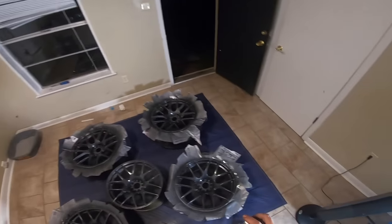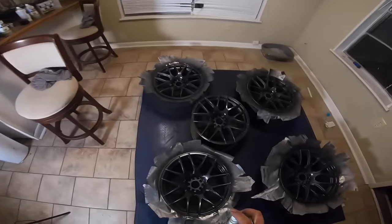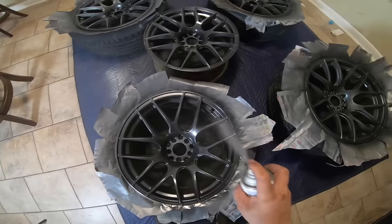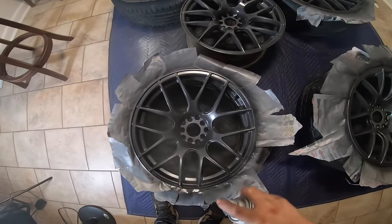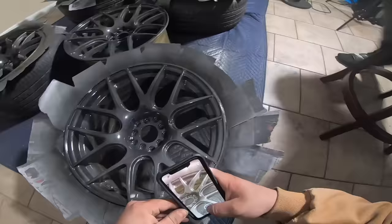Oh boy, I freaking hate clear. Clear is one of those things that really can just determine how good your project's gonna be. So if you spray it wrong, or if you get a single streak on clear, which is very easy to do, then it's game over and you're starting again. And I've done that many a times, and I'm willing to do it this time if that's what needs to happen, but I hope not. Oh boy, why do they look so freaking frosty?